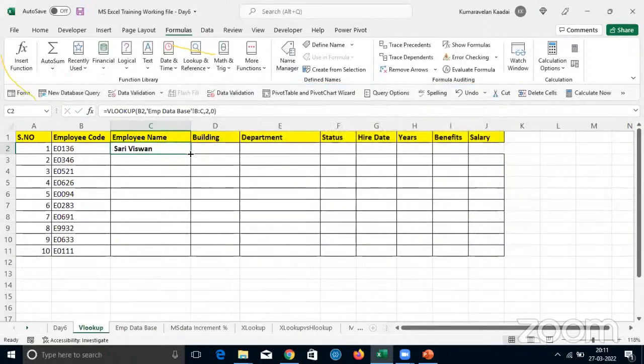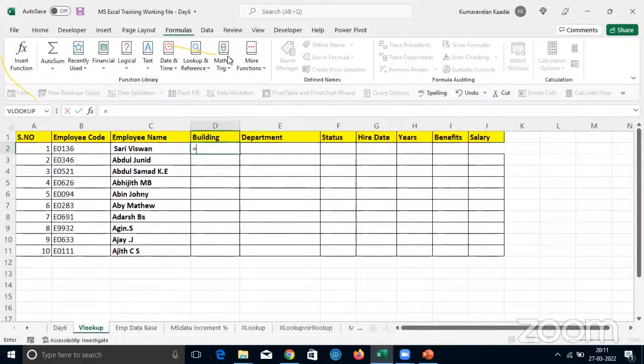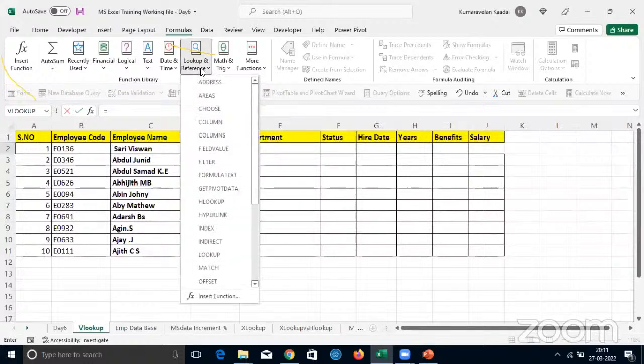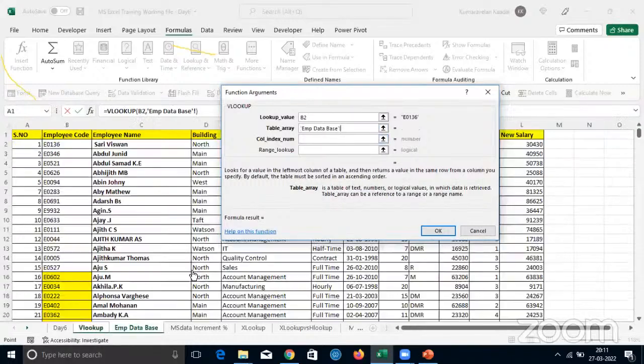You can see all the data will be available. Got it? I will show once again. I go here, put equal to, go to Formulas, Lookup and Reference, and there is VLookup below. The lookup value is employee code, and the table array is the master table.